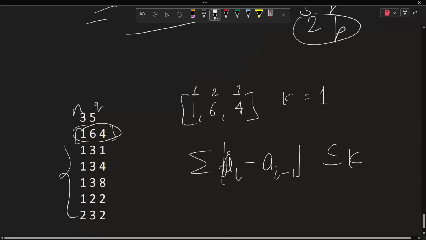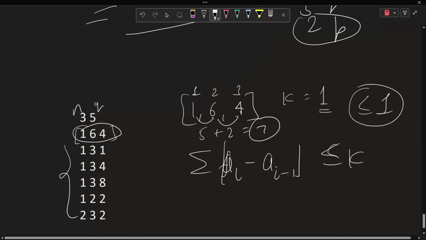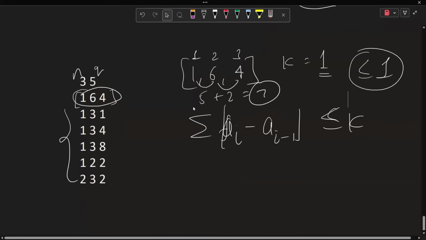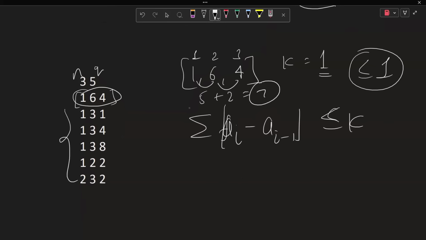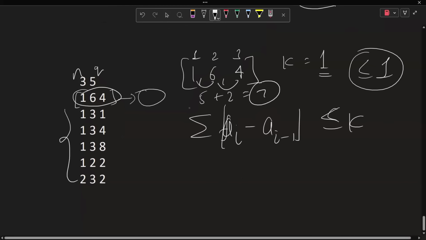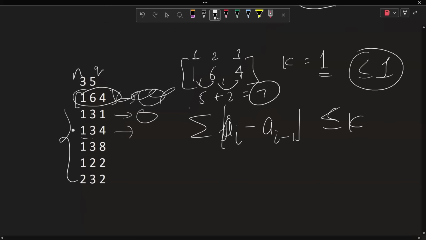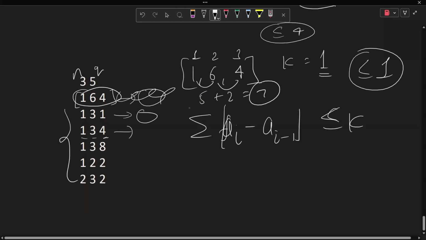Now it is 7 here. You need to reduce this 7 to 1. You need to have this value less than or equal to 1 by performing some operations. So what is the minimum number of operations you need to perform so that you can reduce this to 1? That would be the answer for this query. You need to do the same thing for the next query. Here, for the same range, the value of k is 4. If k is 4, for reducing it to less than or equal to 4, what's the minimum number of operations?